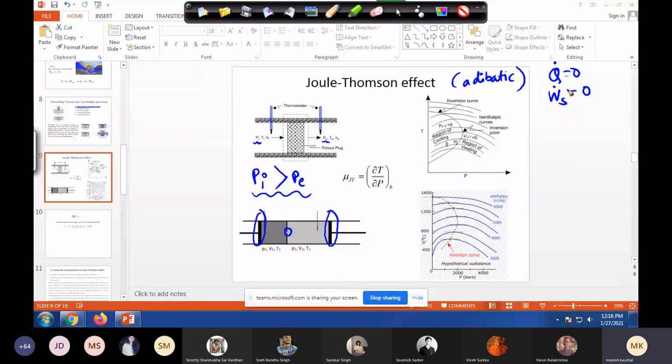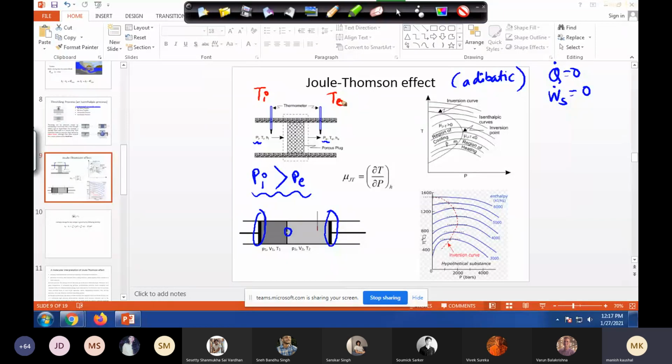Fine. Now you note down the temperature also. You put two thermometer probes and you can put two pressure gauges to measure the pressure, to check whether you are maintaining that pressure or not. If your pressure is not maintained at that PE and Pi, then you play with these pistons so that you maintain these inlet and outlet pressures. So we have temperatures also, Ti and TE.